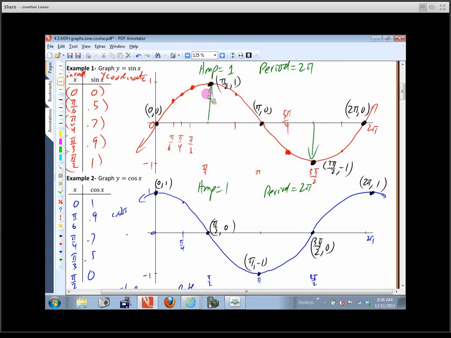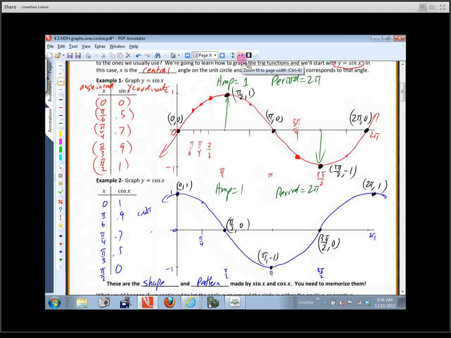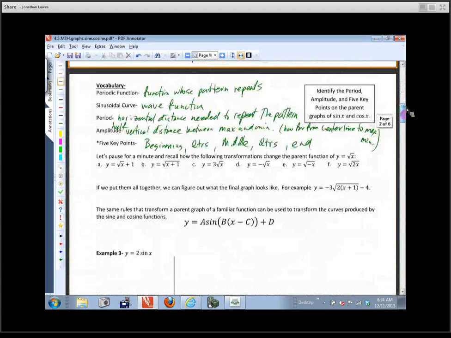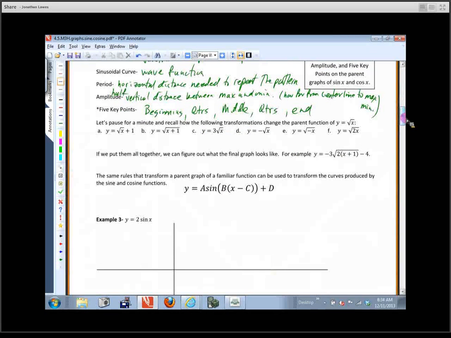Okay? And we know the amplitude is 1, so we know it's going to start at 1, go all the way down to -1, and then back up. We know the amplitude's 1 here, so it's going to go up to 1, then it's going to start going down and reach -1. Everybody good there? Okay. We feeling okay about this? Okay. Go ahead and flip the page back over here, and then let's talk about what we're going to do with these graphs, because those are the basic parent graphs.